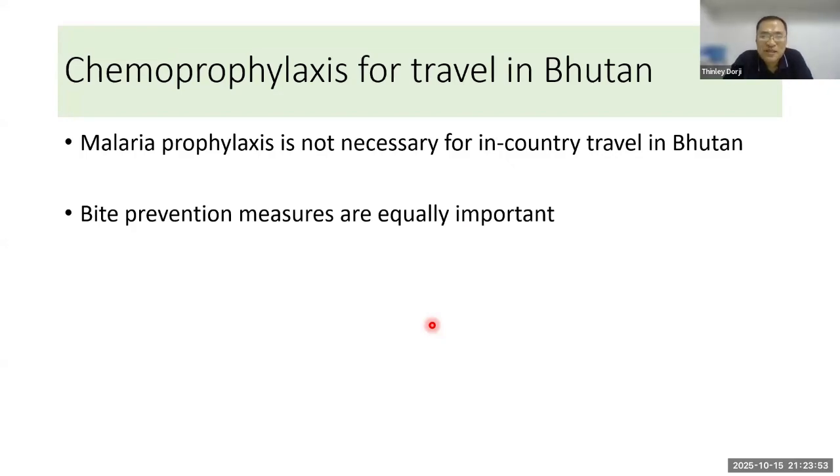We're coming towards the end of the presentation now. If a foreigner wants to travel across Bhutan and asks about malaria prophylaxis, our guideline says there's very minimal risk of getting malaria in Bhutan and malaria chemoprophylaxis is not recommended. Despite this, there are other mosquito-borne illnesses. Therefore, bite prevention measures are very important.